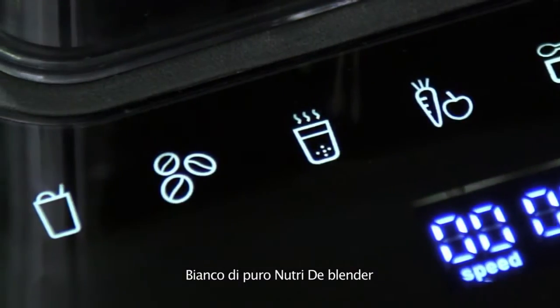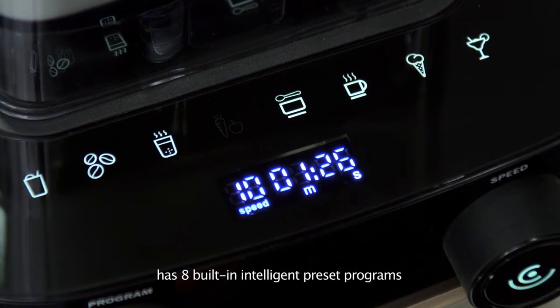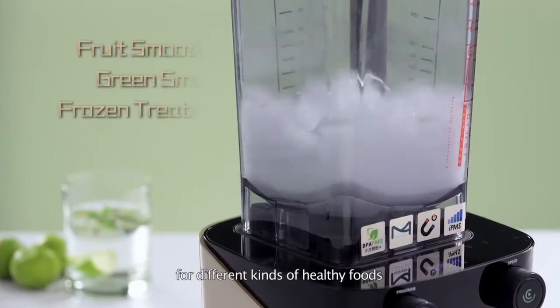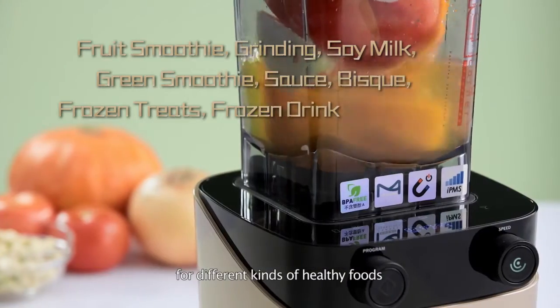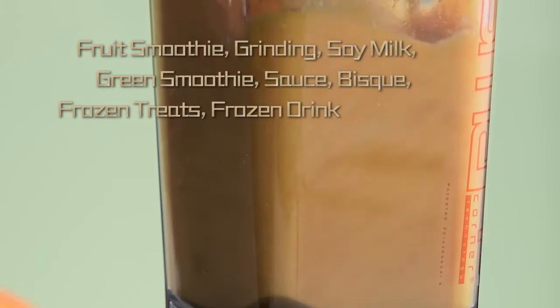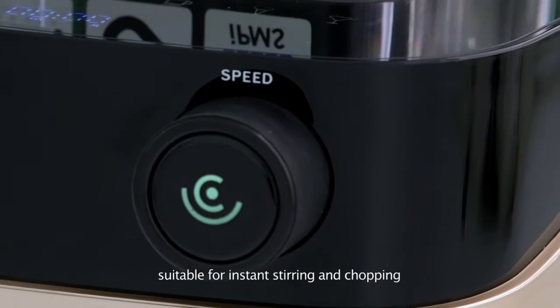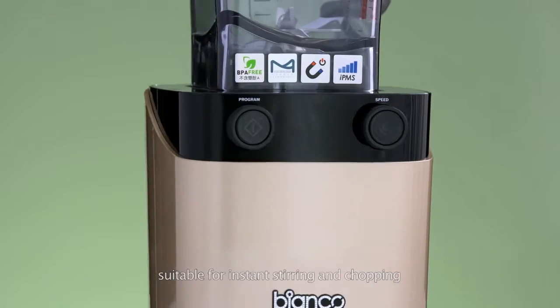Bianco di Puro Nutri-D Blender has 8 built-in intelligent preset programs and 10 levels of manual speed control for different kinds of healthy foods. Quick and easy. Also with a pulse mode suitable for instant stirring and chopping.